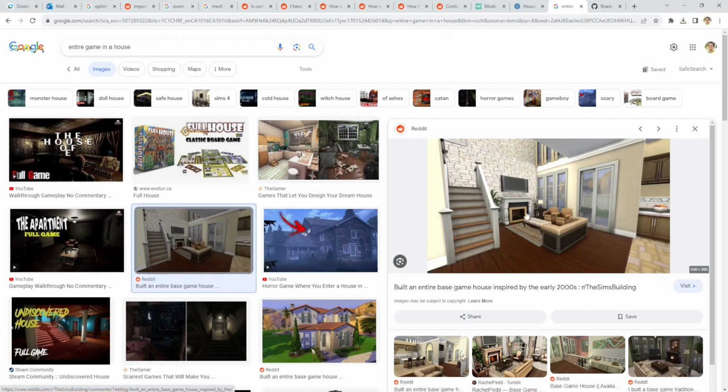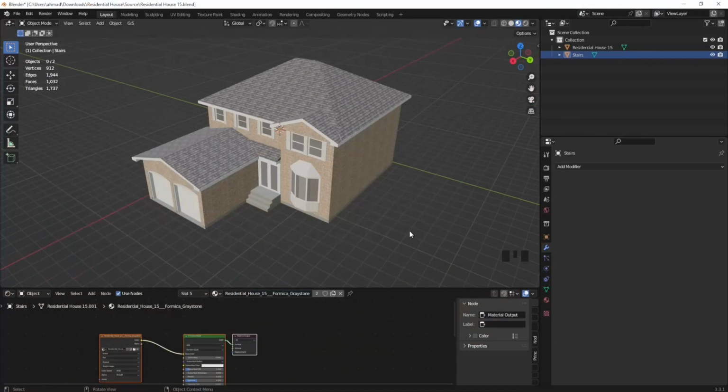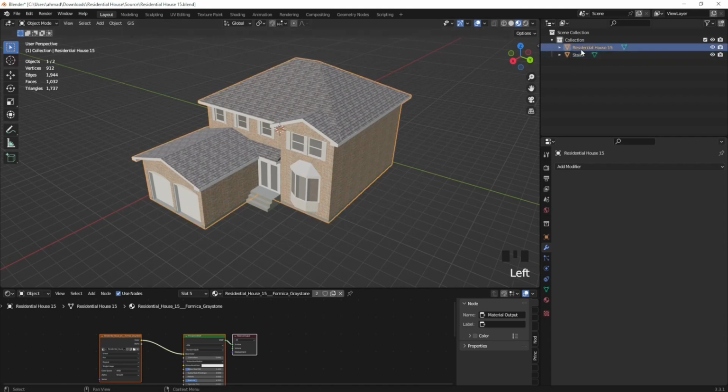But you don't need to combine all of these house game objects, because you need to change, for example, the sofa later on, the layout of the houses, and use occlusion culling techniques and other optimization techniques. Okay. So then click on the residential house, hold shift on the stairs, and then go object, join. So it will join. Now we have one object with different materials.